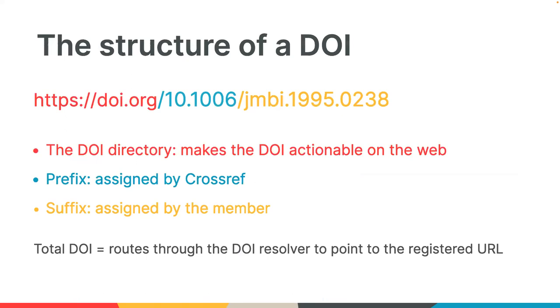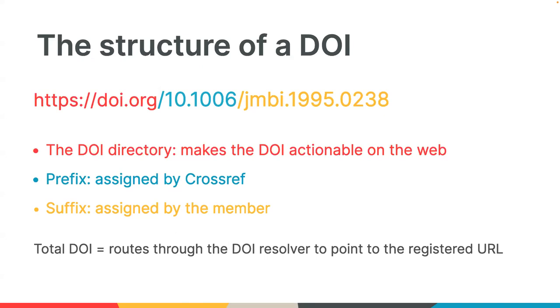Okay, so now we're going to talk about DOIs, so what they are and what they aren't. A lot of people associate Crossref with DOIs, but it's important to understand that Crossref is not solely about DOIs, that we're not defined by one particular service, but by how we support the academic community as a whole. And also, it's important to note that DOIs are not an indicator of the quality of a publication or of the organization that registers it, nor is it a mark of quality of the research that's submitted. So a DOI is a persistent link and an identifier for an item.